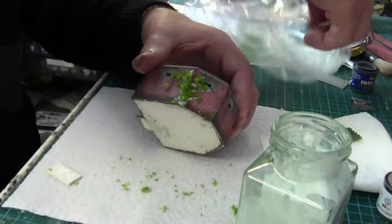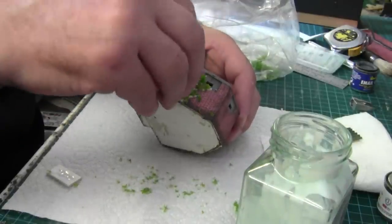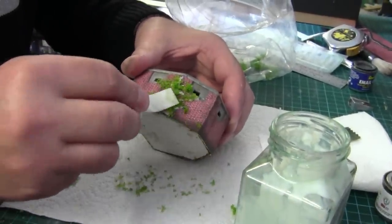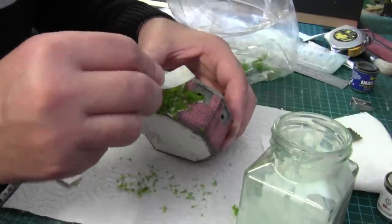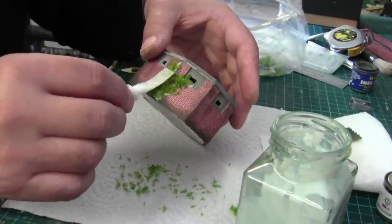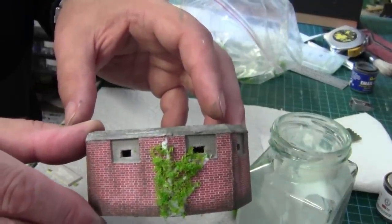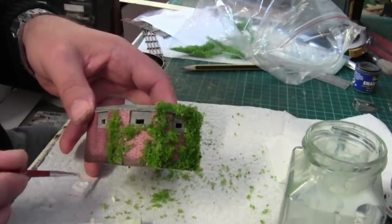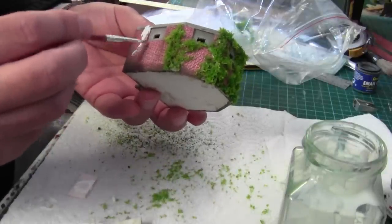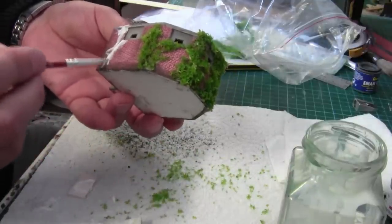What I might need to do is get a glue spatula and press it on. So we'll see. So far so good. Now it does seem a shame, after all the hard work of putting this little building together, that I'm hiding it with greenery. But that's what it was in that photograph, as you remember rightly.